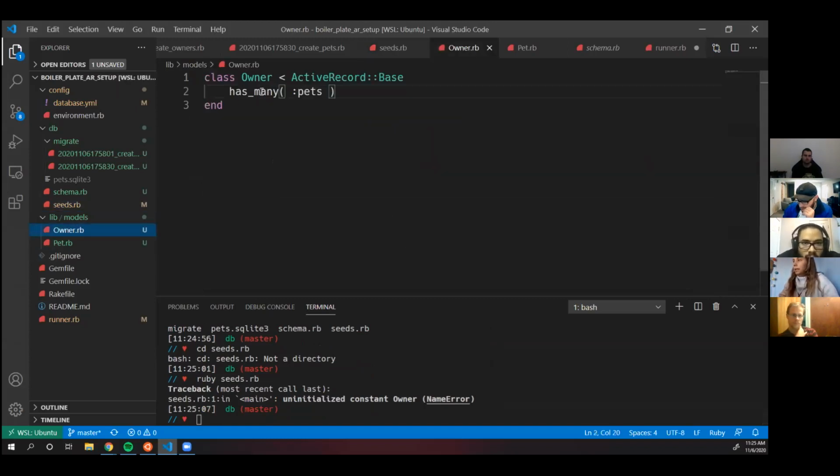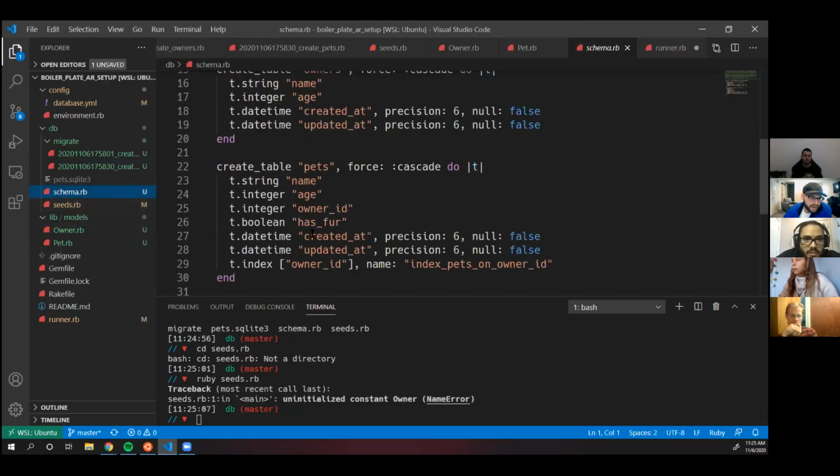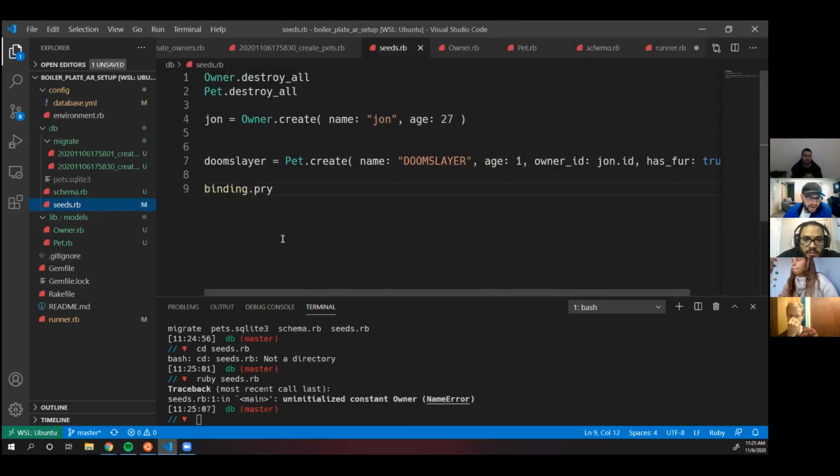So this is like the class owner, uninitialized constant owner, NameError. The reason why that's happening is because you have not required in all of the files. What file would you require in to make that work? Require what?